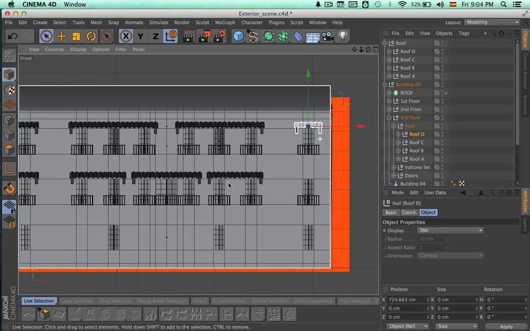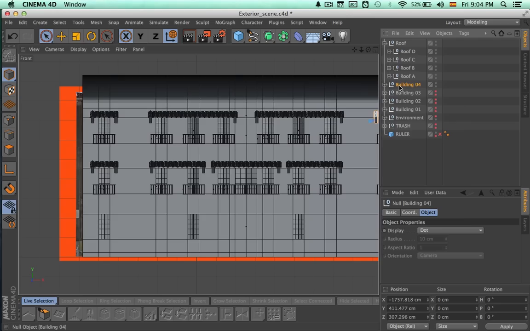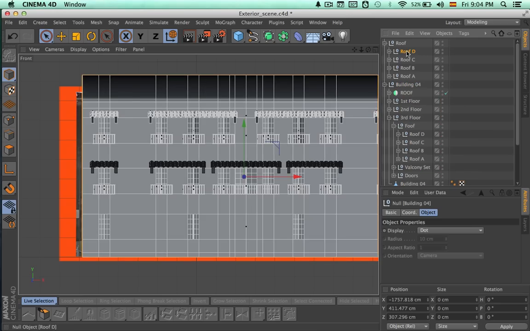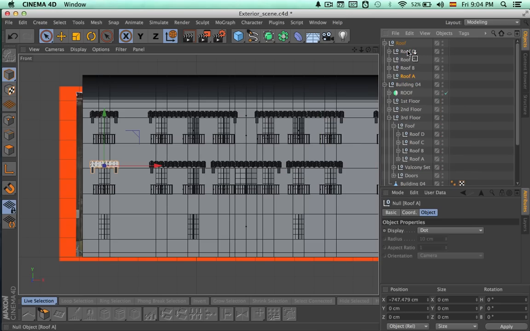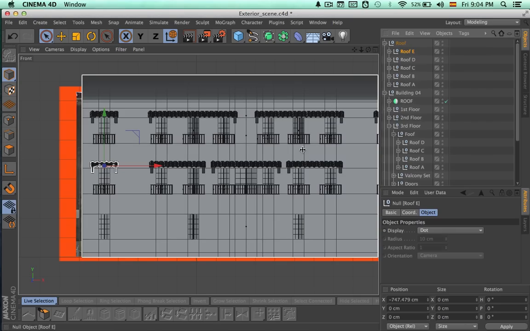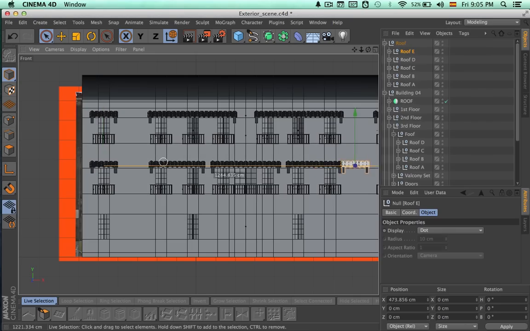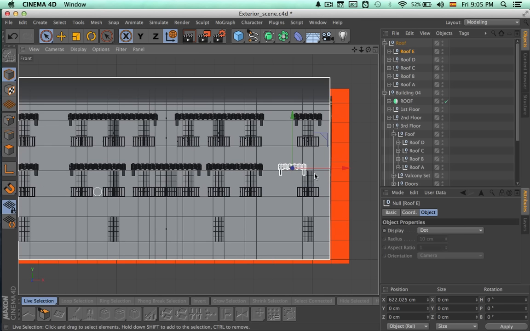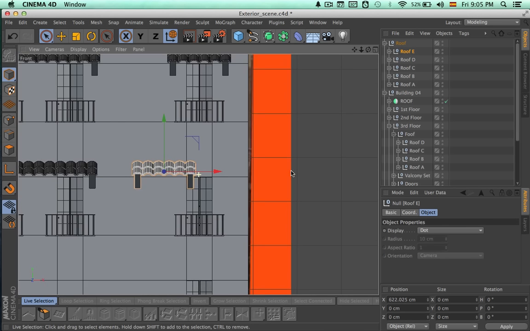Just place it there. And now back on the second floor, we're going to select this roof A and make a copy and rename it to roof E. And we're going to move this one to the right. So let's zoom in to center it.